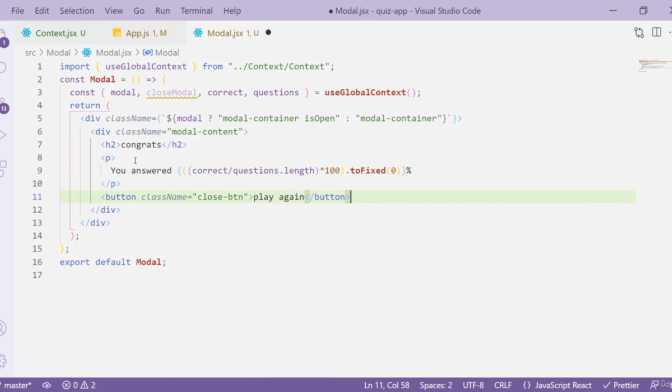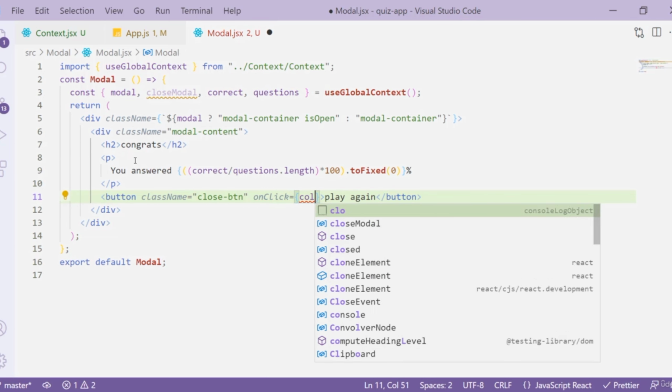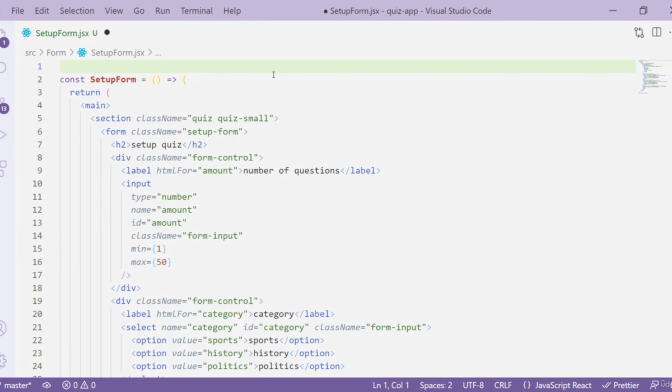Now there's another button that is going to have the onClick property, and this is going to have the functionality to close our modal. So this is going to be assigned our closeModal. Now we'll be repeating the pattern we did earlier. The first step is to import useGlobalContext. So let's do it.